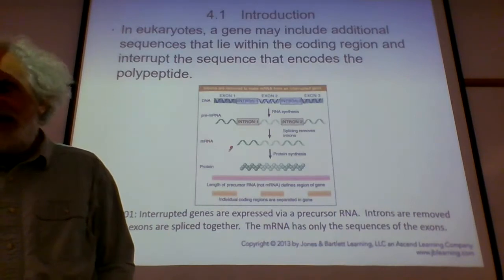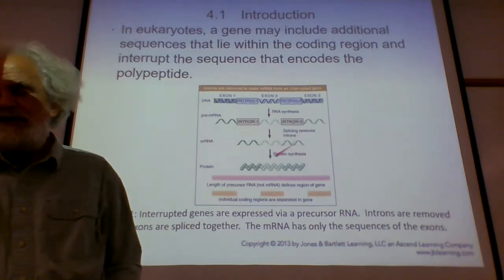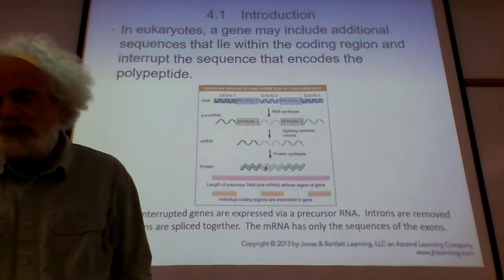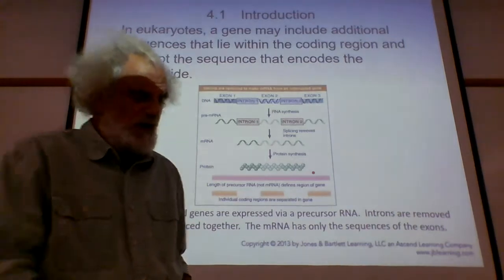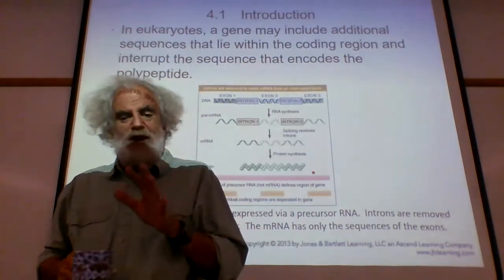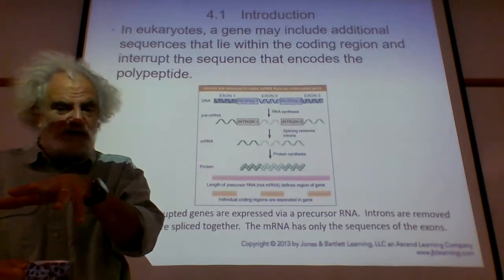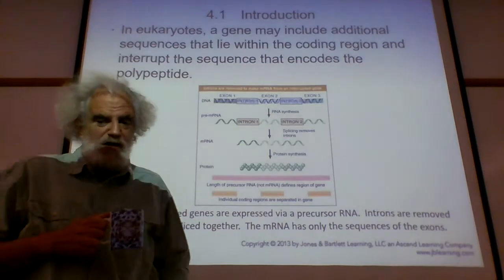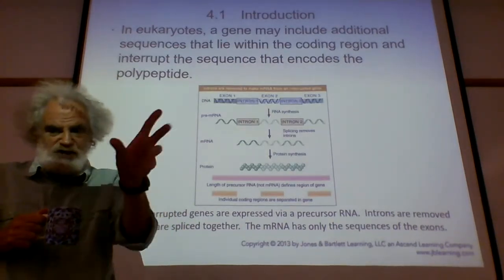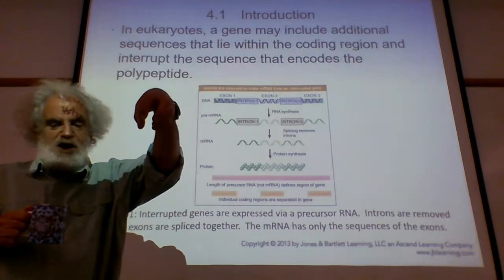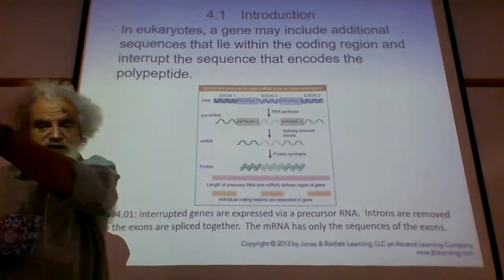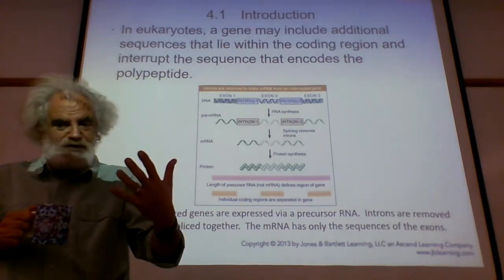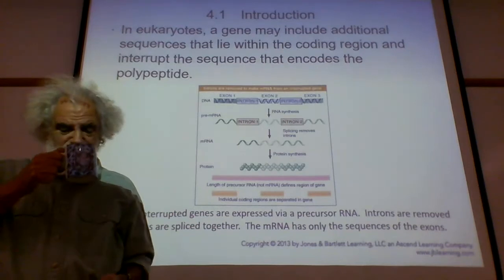We then have the fully processed messenger RNA, and this messenger RNA can be translated to generate the protein. A couple of things. We still have untranslated region at the 5' end and 3' end. We still have the AUG, the initiating methionine, embedded in that RNA. Splicing doesn't generate a ready-to-go translated sequence you can just zip through. You still have the 5' untranslated region where the ribosome is going to interact as we get into translation.